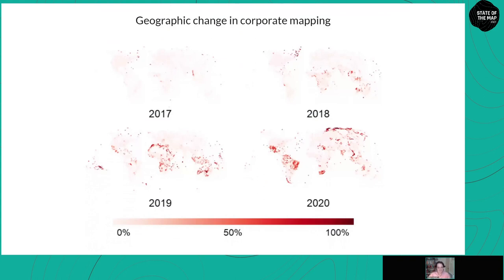To summarize our work: we developed new features to compare corporate mappers from volunteer mappers, then built a model to predict more mappers. There are limitations: many organized mappers we consider non-paid have signatures similar to corporate mappers, and we need to account for that. A second concern is increasing the number of features to improve precision — we plan to add 10 additional features from the Mozambique study using an unsupervised approach. We're currently in the process of validating this approach and making it more robust.